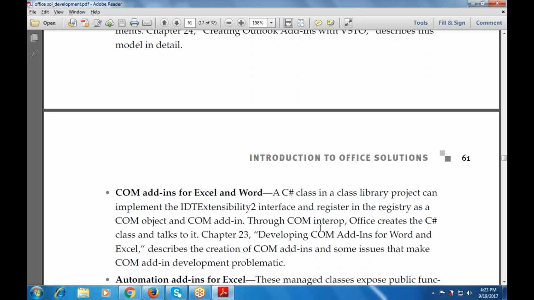And when we develop COM add-ins for Word and Excel, this also covers the creation of COM add-ins and the issues that make COM add-in development problematic.